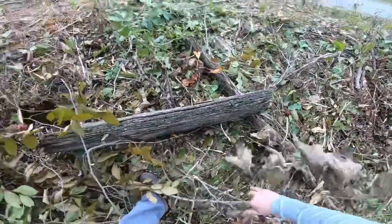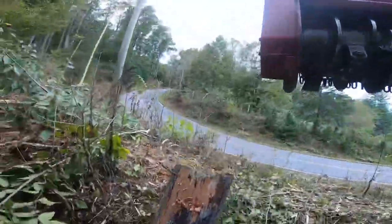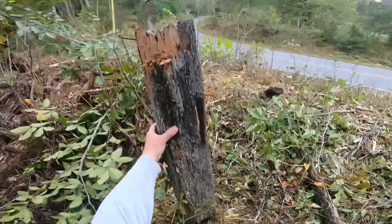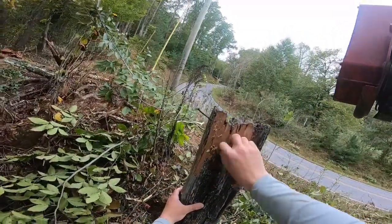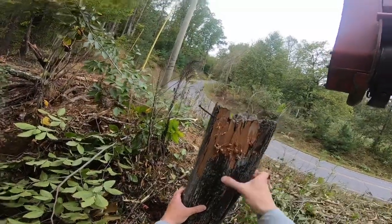Takes black locust posts forever to rot, but look how good that, really, I mean, that broke off at the ground. Look how good that wood still is. Probably over 100 years old. Look at them nails.